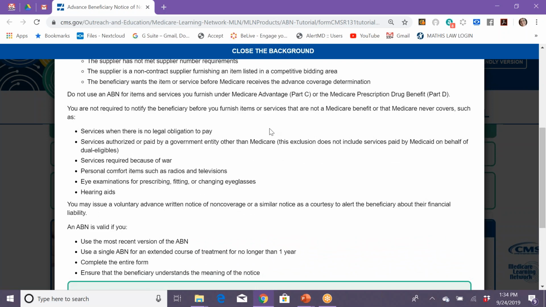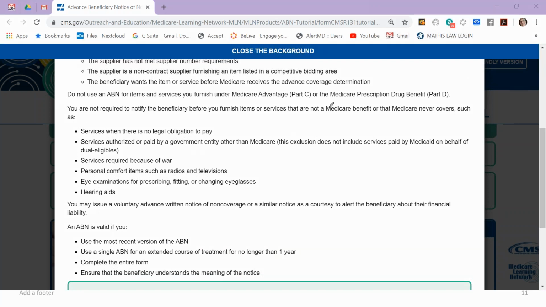Now, if there are services that are not a covered benefit under Medicare, for example, we may have some chiropractic offices listening in. For chiropractic offices, basically the only thing Medicare pays for is spinal manipulation. So chiropractors may do exams with Medicare patients or x-rays or physical therapy services.